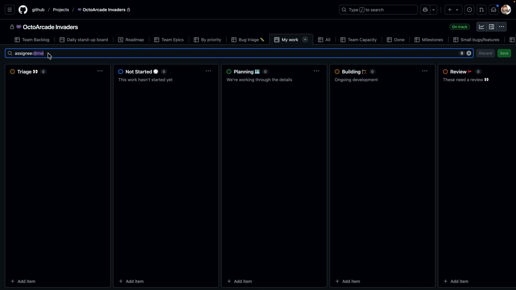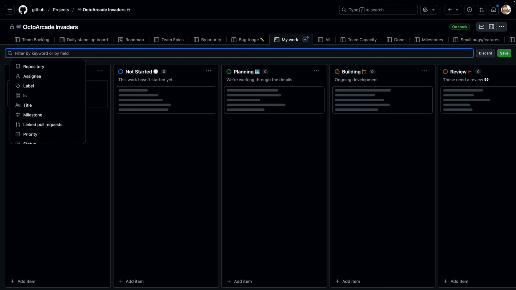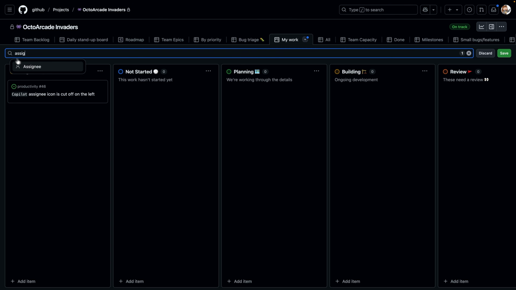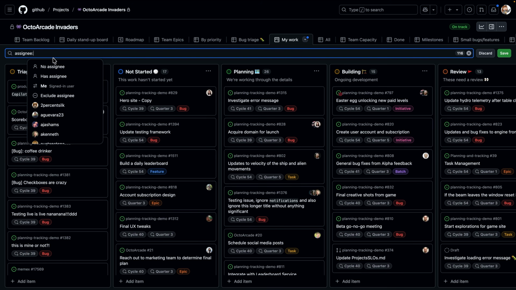And you'll notice here we've taken advantage of a special keyword, @me, which is available inside the filters. So when I'm creating a filter, I start typing the filter name, and I could choose to just keep on typing, but here I can see the list of all possible values.